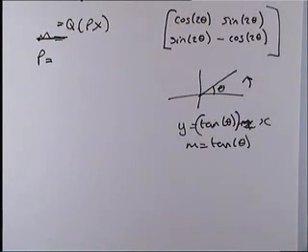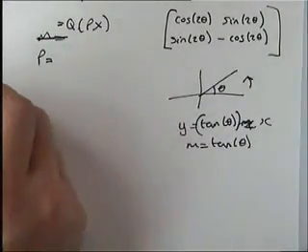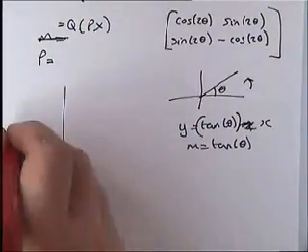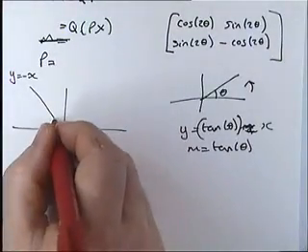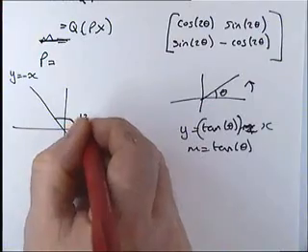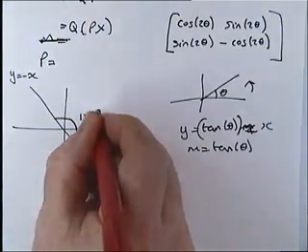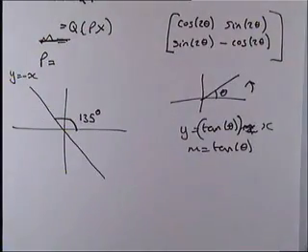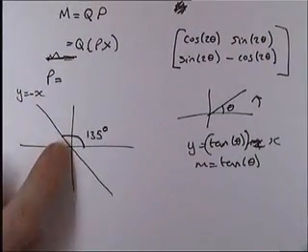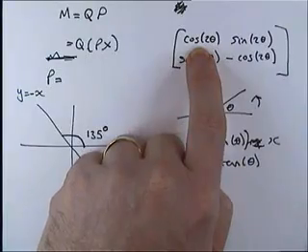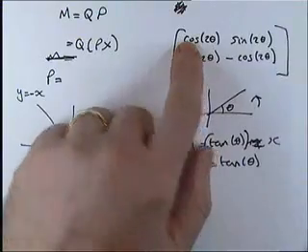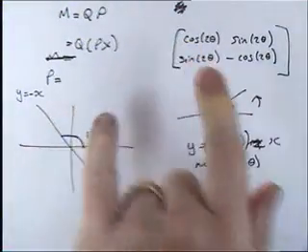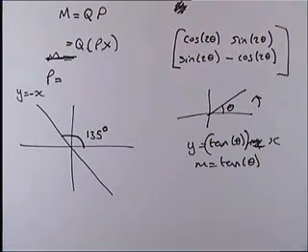Now in this particular case we've got the line y equals minus x. So if I sketch that here, this is the line y equals minus x. You should all be able to sketch that by now. And that angle there, theta, is 135 degrees. Now I'm working in degrees. We can work in radians at this point. But if I'm working in degrees, then when I substitute the values into this matrix, my calculator must be set in degrees. If I'm working in radians, then my calculator must be set in radians. It doesn't matter whether you're working in degrees or radians, but you must have the calculator set appropriately.